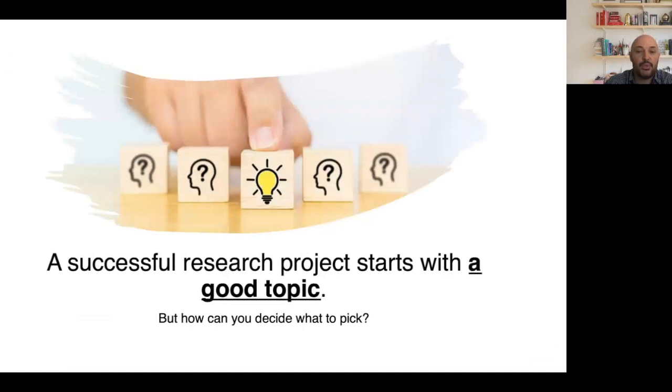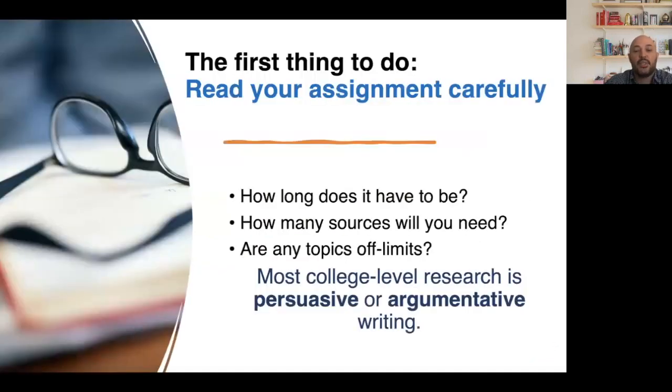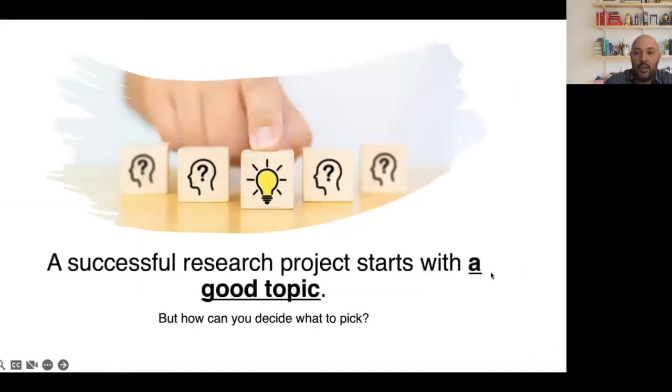A successful research project always starts with a good research topic. This always depends on many factors. We're going to review some of the factors that would help us to develop and find a good topic for our research, and how you can decide what to pick for the research.